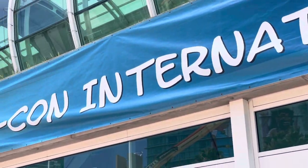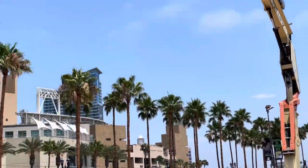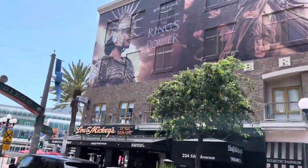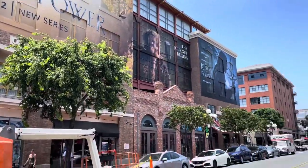The Comic-Con banners are going back up on the convention center. Wraps promoting movies and TV shows are going up on the surrounding hotels. They're building sandcastles along the MLK promenade, and that takes us back where we started in the heart of San Diego's Gaslamp. San Diego Comic-Con is almost here and the Gaslamp is a beehive of activity getting ready for the con. If you've enjoyed this video and you check out some of the places I've highlighted, please let me know in the comments and let me know if you'd like to see more of these. Thank you so much for watching.